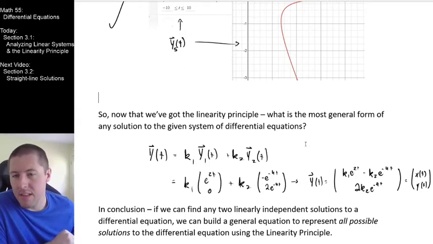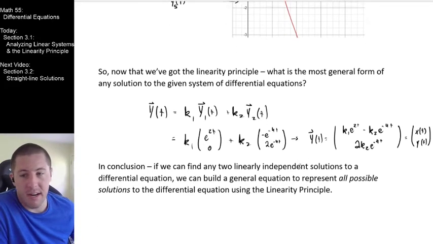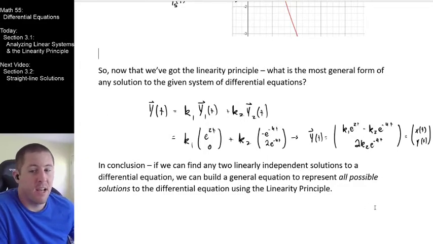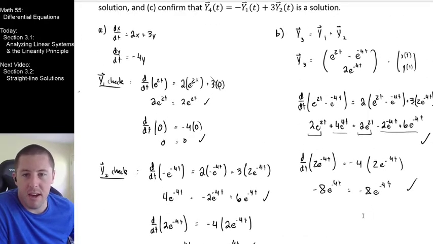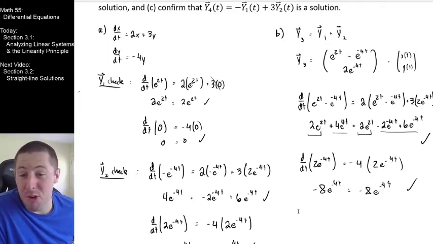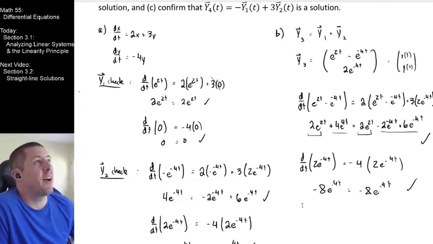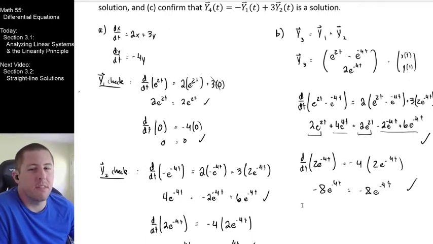And we're going to see that this is going to boil down to a linear algebra problem, not a calculus problem. In fact, I would go so far as to say I'm pretty sure that what's on the screen right here represents the sum total amount of calculus we're going to do in all of chapter 3, which is really kind of nice. Taking a derivative to verify a solution. That's it. I'm trying to rack my brains. I think that we will never compute an integral for all of chapter 3. Is that true? I think that's true. We'll compute a couple derivatives. Who cares? Derivatives are easy at this point, right?